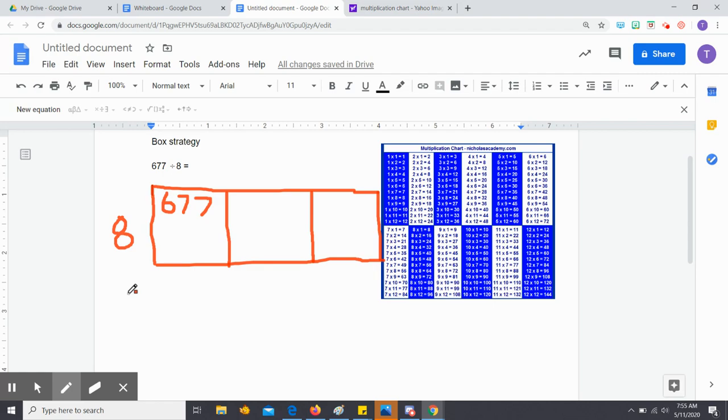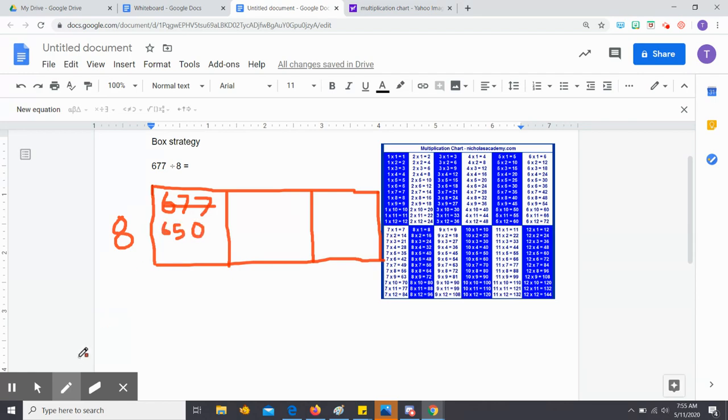So I'm actually going to pull back a little bit and think, okay, 677 is close to 650. All right. So I know that I'm going to need to look at it as 650. We're going to cross this out and pretend this is 650 for a minute. I'm looking at 650. Remember I have that 0 there. But I'm going to think about how many times does 8 go into 65? Then I can add that 0 afterward. Well, I know that it goes in there 8 times because that gets me 64, which is really close to 65.